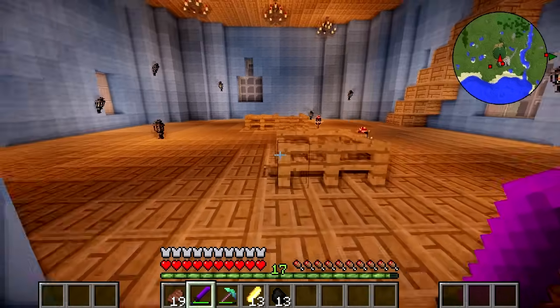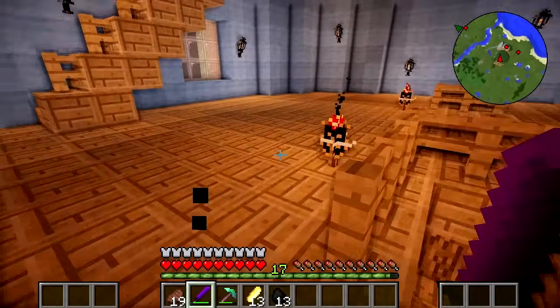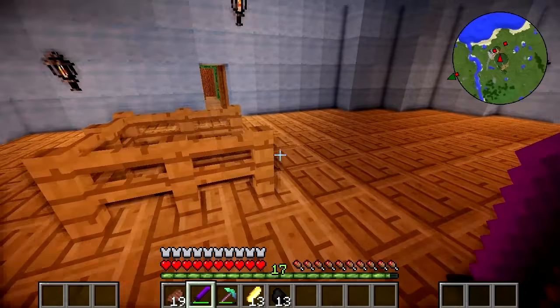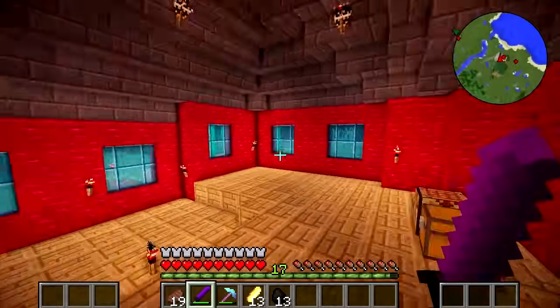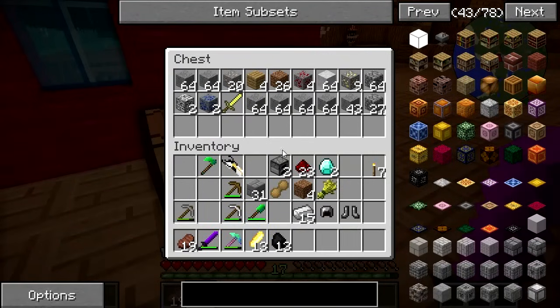But today, what we're going to do is decorate our house and just do some crazy fun things. I'm not entirely sure yet. We need to separate the rooms and stuff like that. So yeah, let's get to it. We're first going to sort out this area over here, but I'll move our crafting table and everything along.